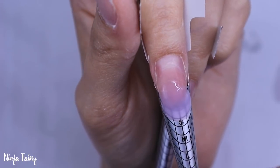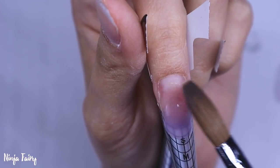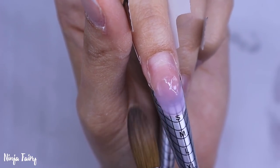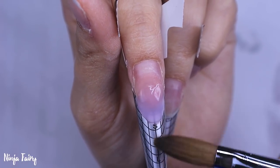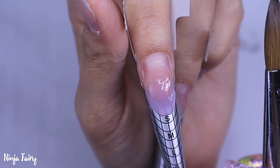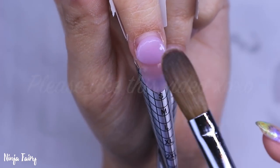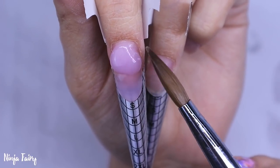If you want to see how I do it, just keep watching. This is just a short, sweet video — I wanted to show you guys the method and procedure I take to sculpt a nice short set, because sometimes we can't always wear long nails. We need something more practical. Since I'm competing in the Scratch Awards, I decided I needed something a bit shorter because I am getting serious.